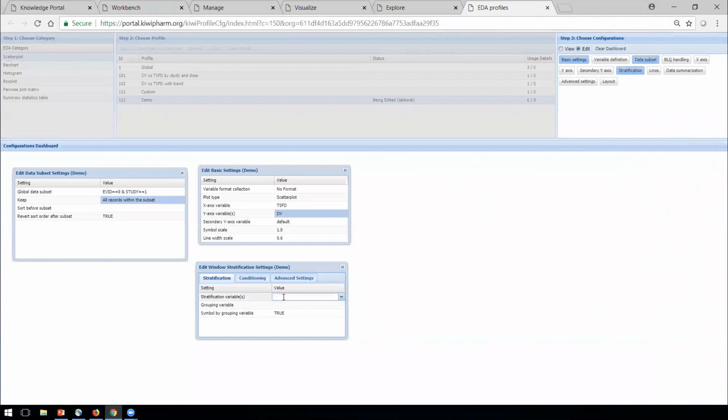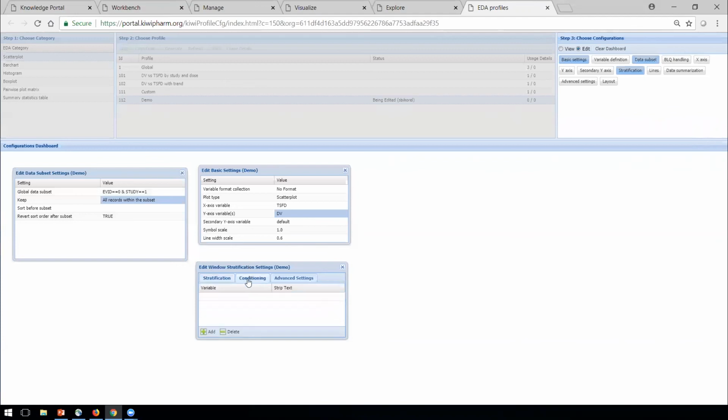Study is not necessarily super useful given that I'm subsetting to 1, but it doesn't matter. I'm going to use it anyways. So that's the variable, or the variables, plural, that you can use to break the data by page.